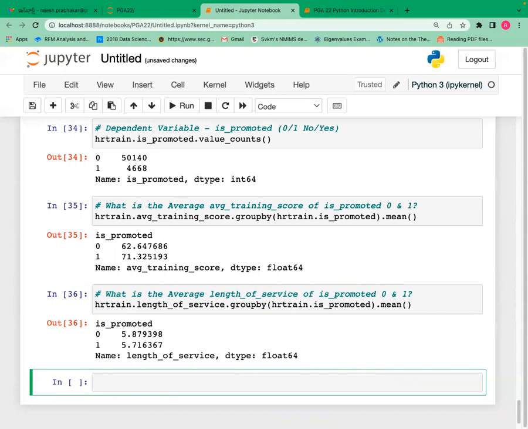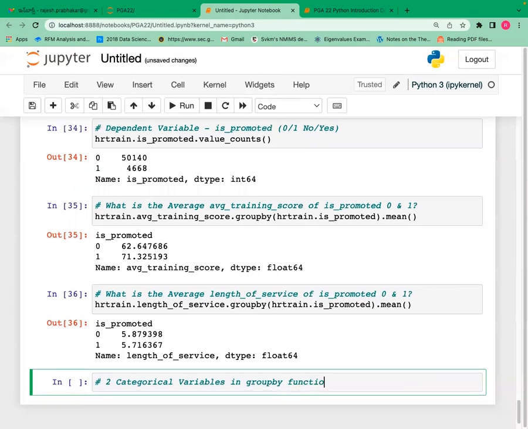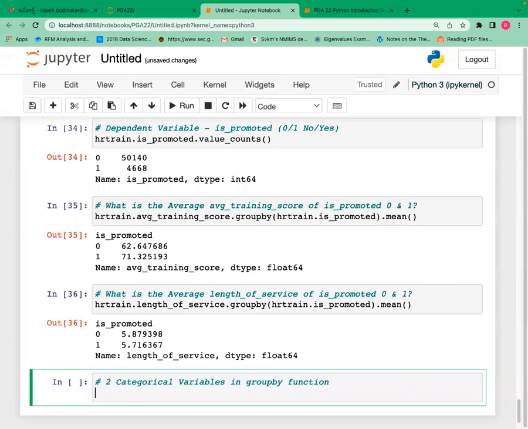Now we can also give two categorical variables in the group by function.